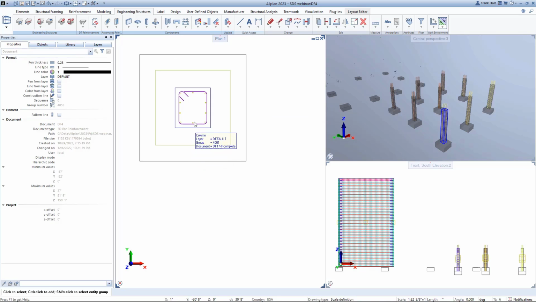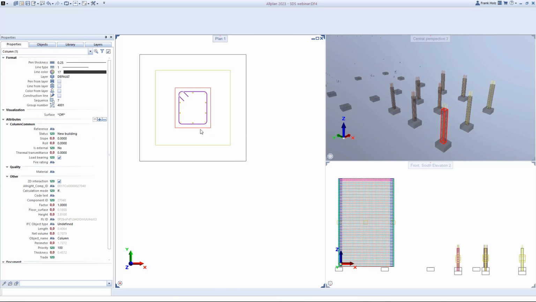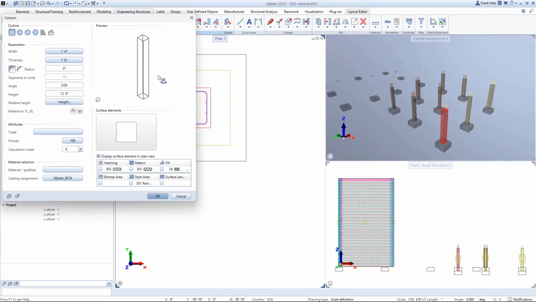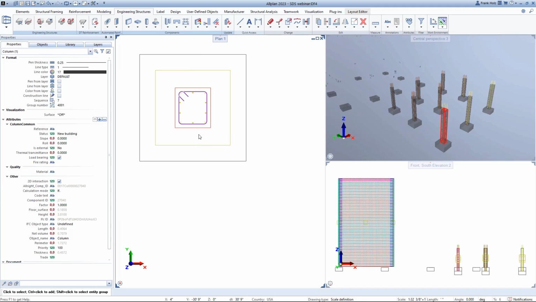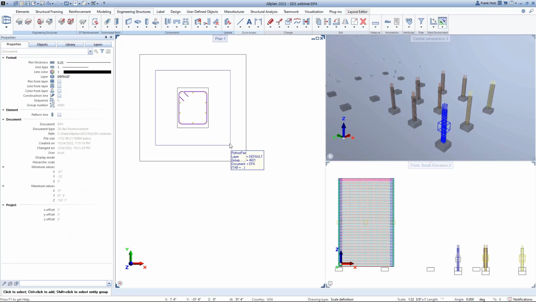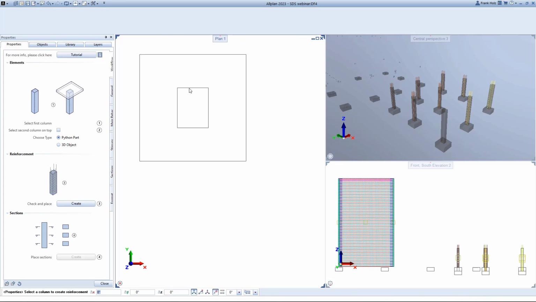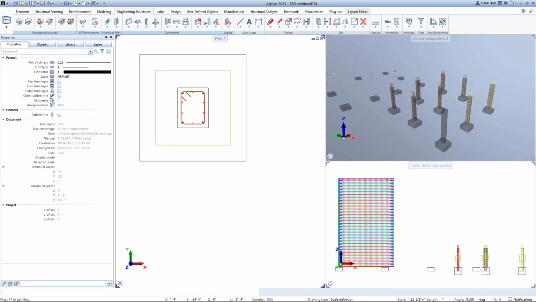So another thing I can do, I mentioned how these columns, the object and the Python part that's interacting with the object, are linked. And so if I come here to my column, I can change it through the parameters, or I can use my direct object modification, of course. So if I change this to say 1 foot 2, now I double click on my Python part, we're going to see that it's going to automatically update it according to the correct size and then fill it in properly.